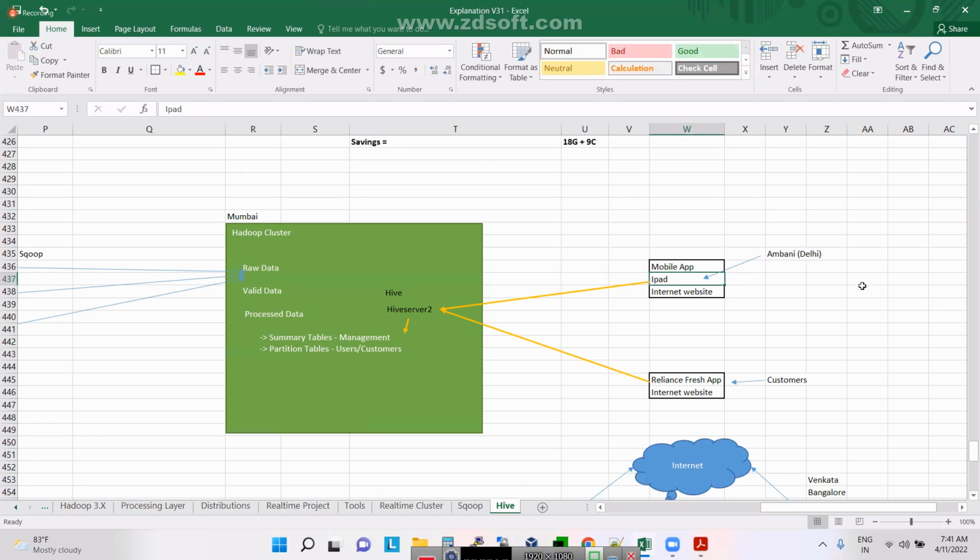Now the iPad will display it on the screen. So this is how external people will be able to connect to our cluster, access the data and generate the report.